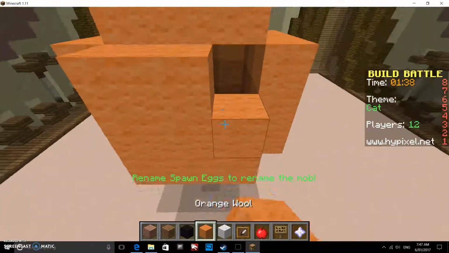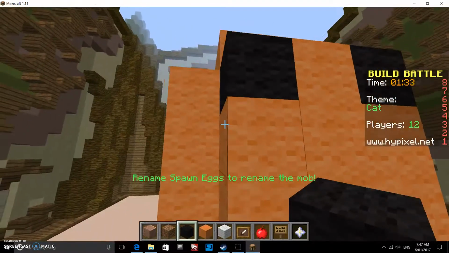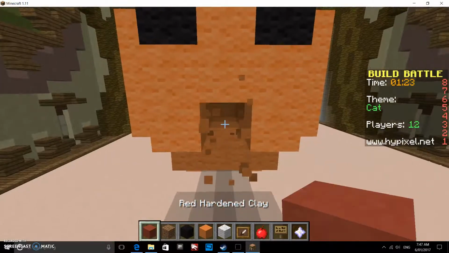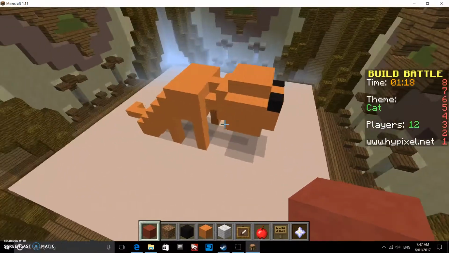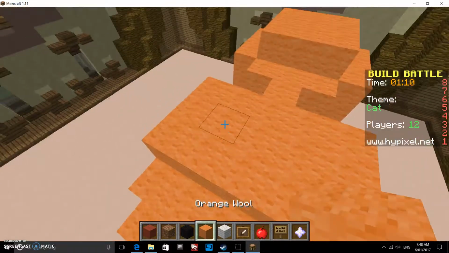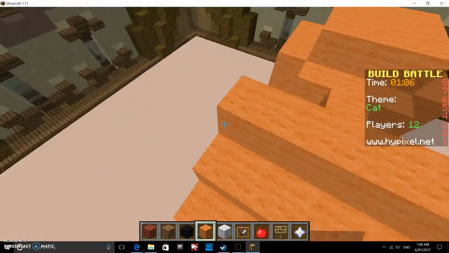So let's go ahead and do it like this. Maybe like this. You know what? Let's just do it the old-fashioned black dot, red. Red, this red. Like that. And now all we have to do is make it look more like a cat. Wow! That actually looks a lot better than I expected.